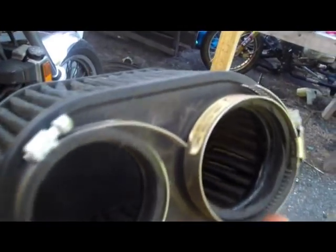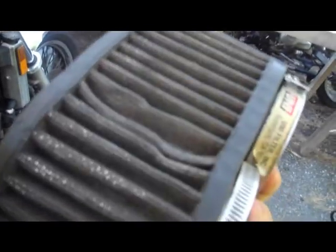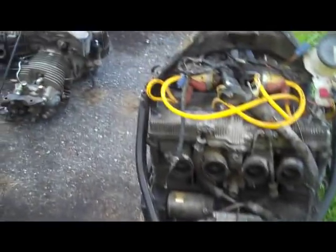Alright, the simple rule of thumb is this. If you install filters like these, pod filters, well, this is a double pod, but single pods or double pods or whatever, or if you have a cutoff exhaust like this, or a free-flowing exhaust, you are going to get more air movement through your engine and through your carburetors.